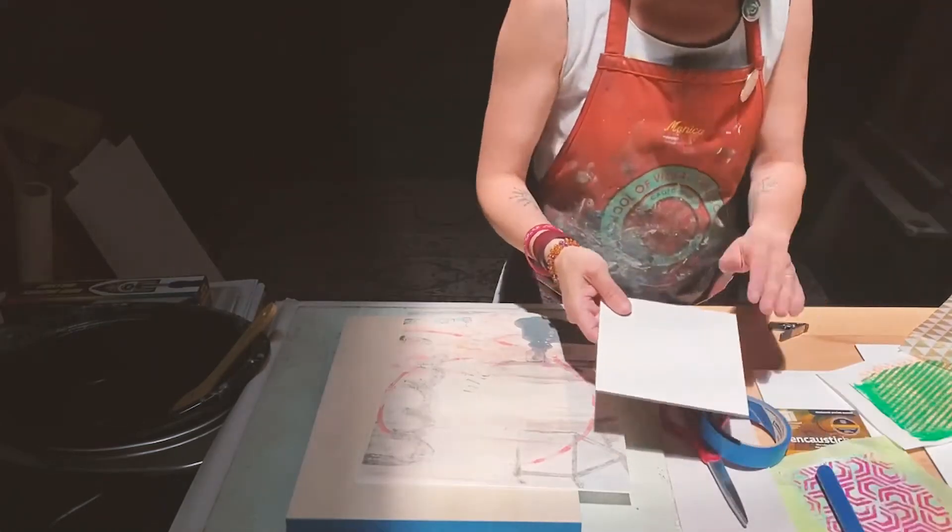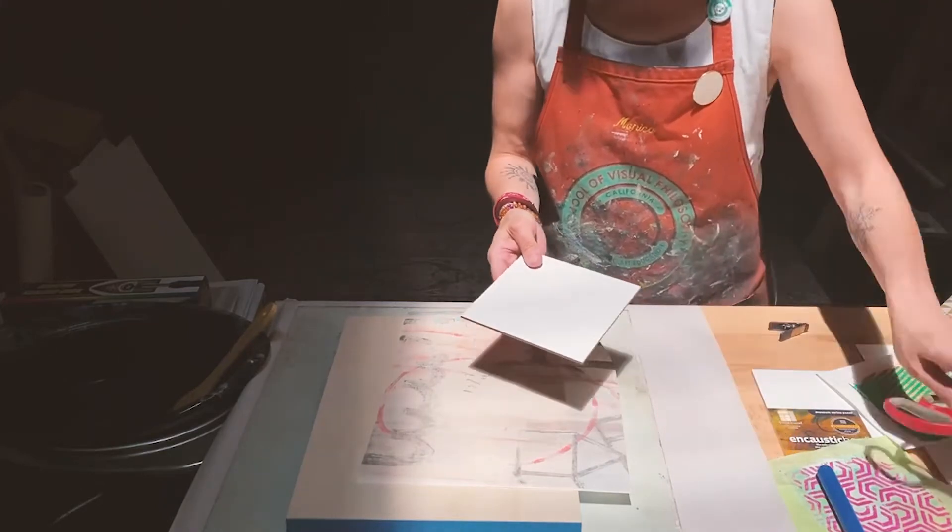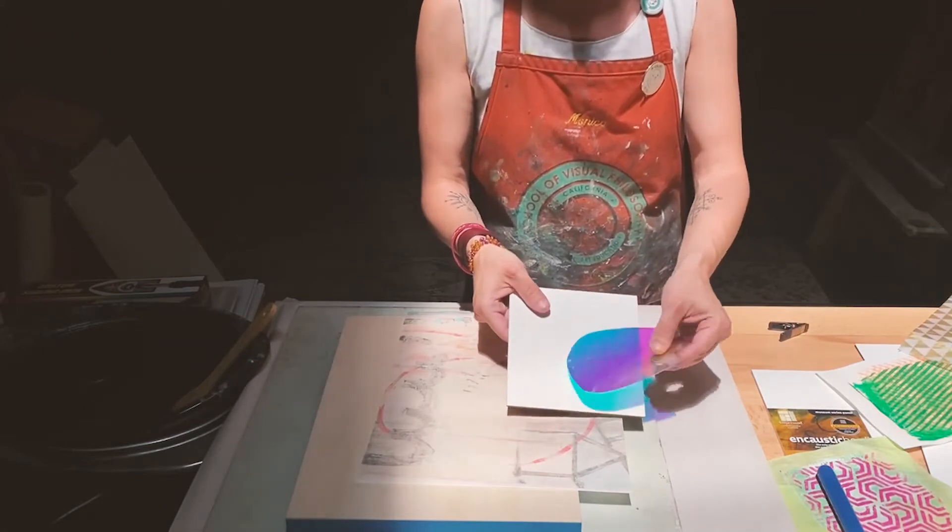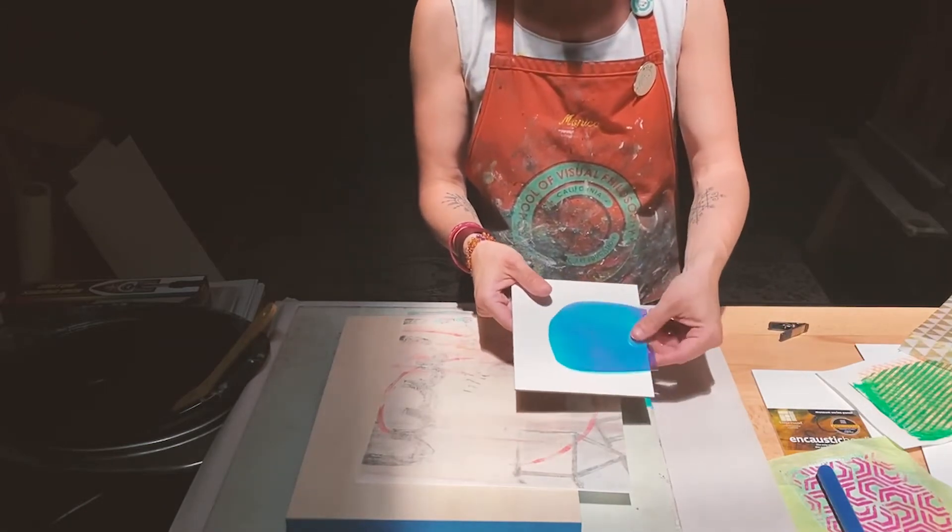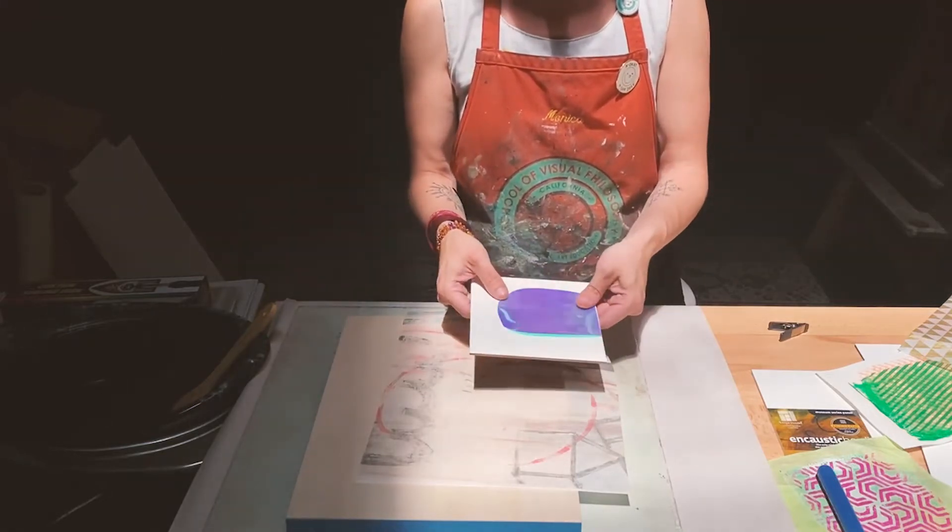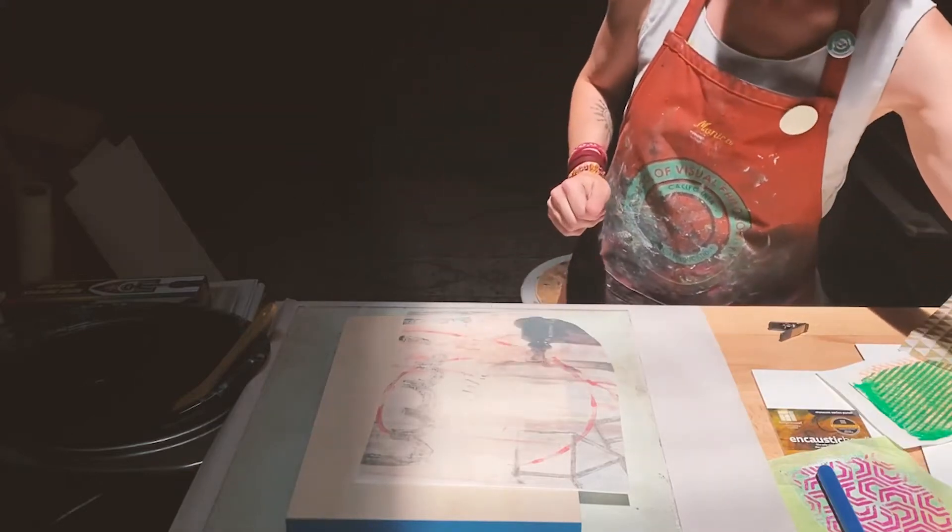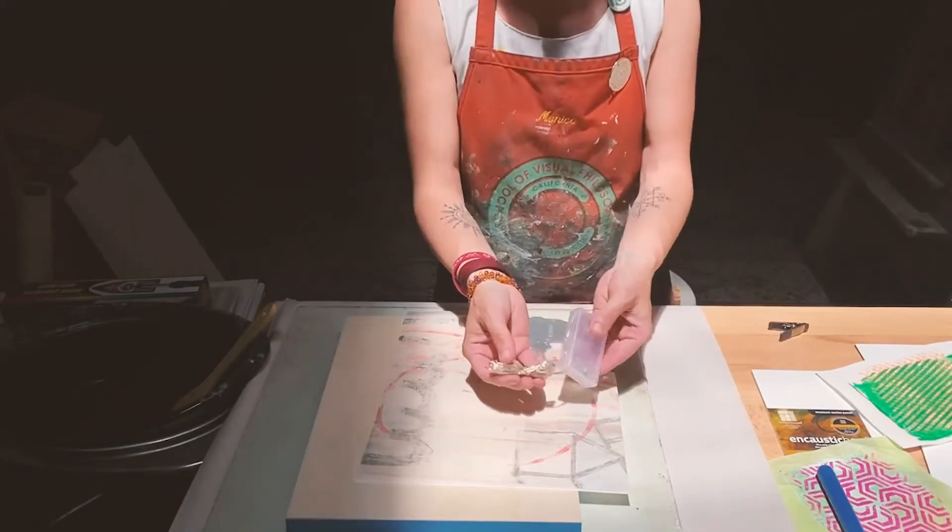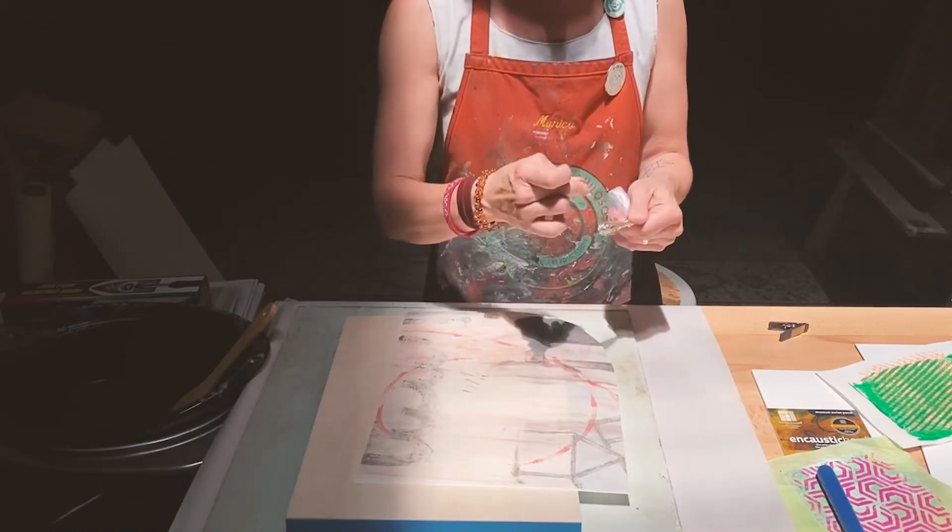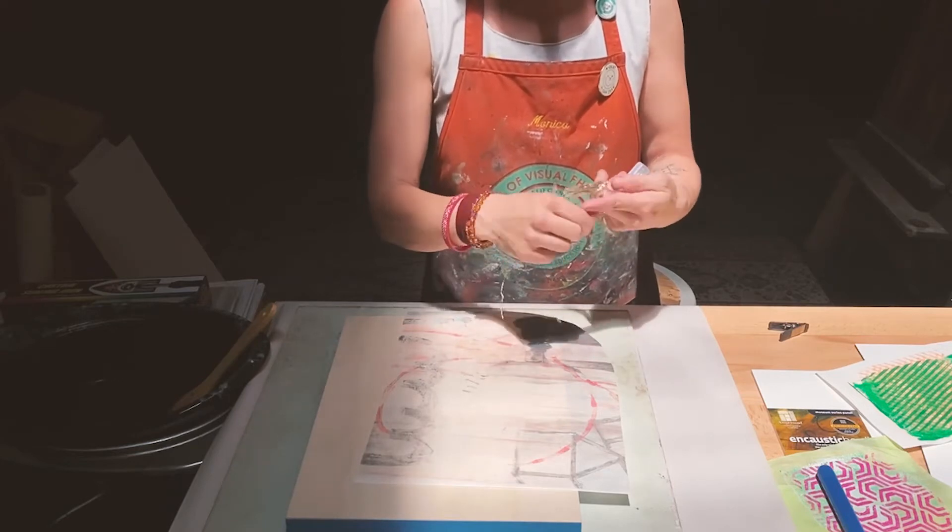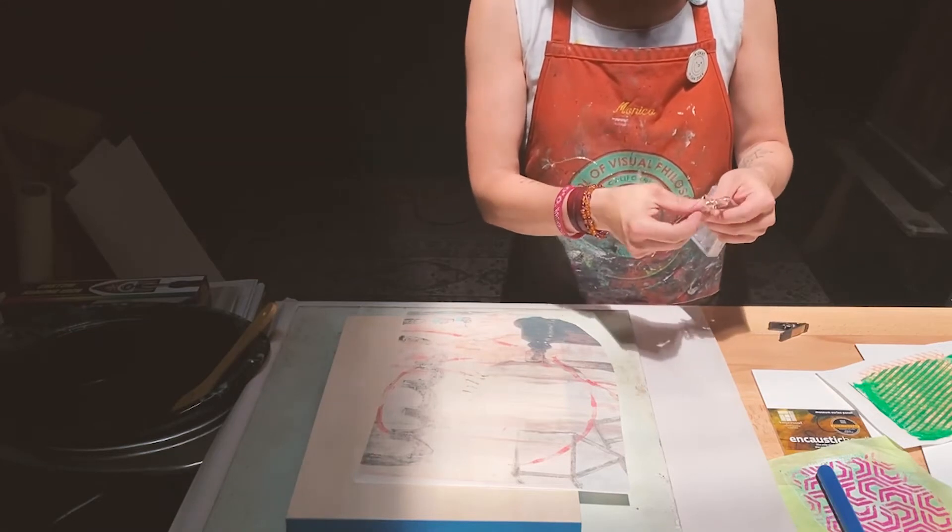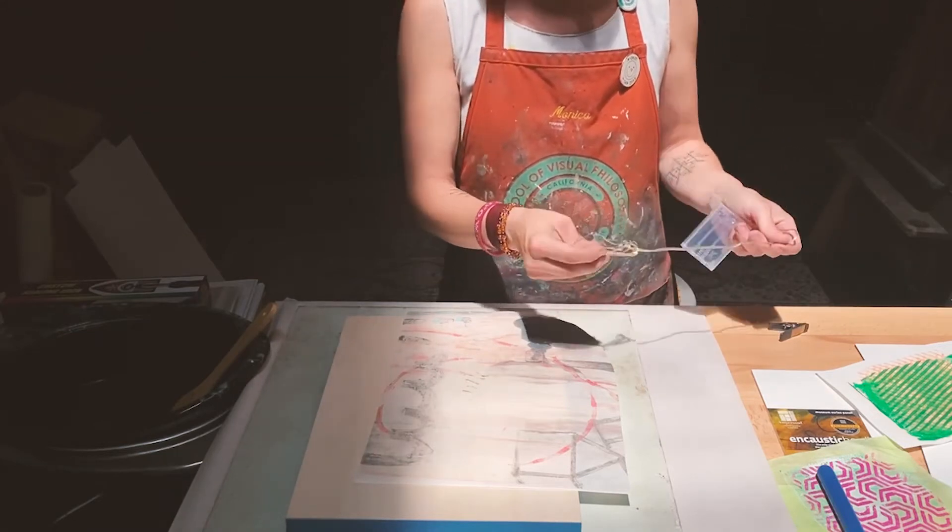I have these little ones that I am going to use for just some experiments. I have got some dichroic film that I want to play around with and see how it works with the encaustic, see if it stays that nice sheen. I have got some little LEDs that I am going to play around with seeing how they react to being embedded. And just kind of experiment and see what works, see what doesn't.